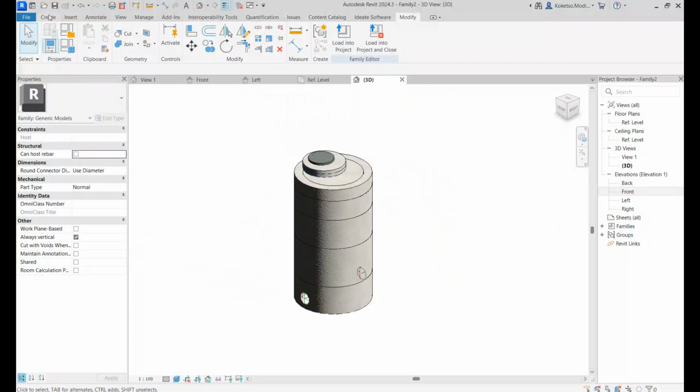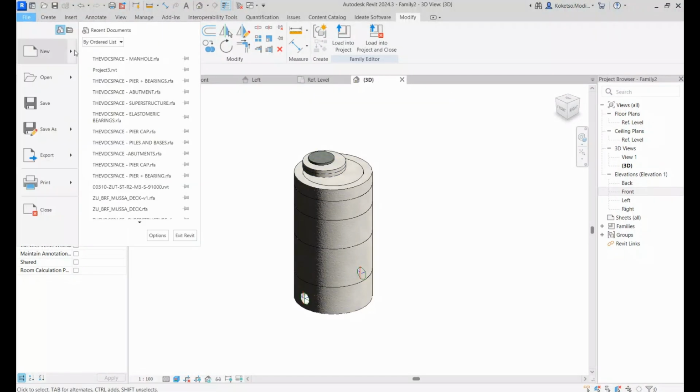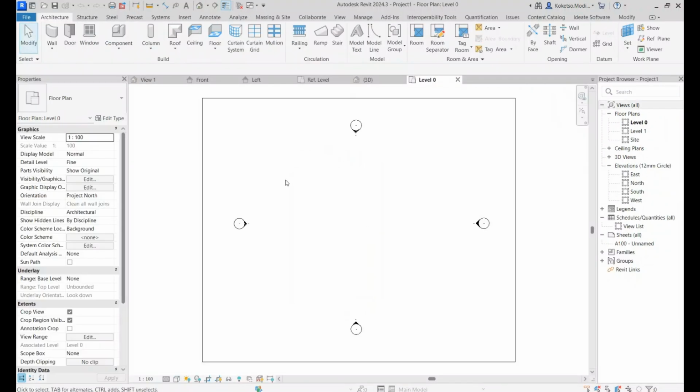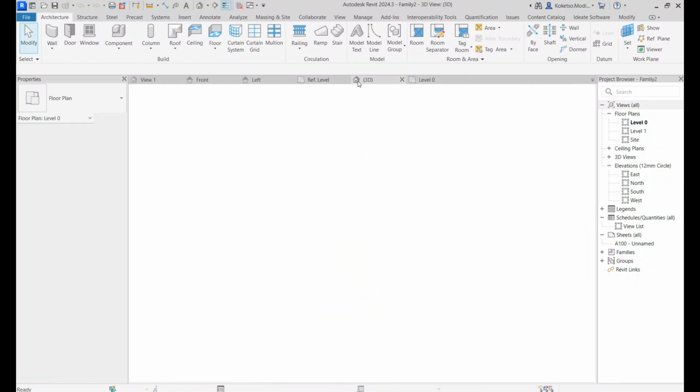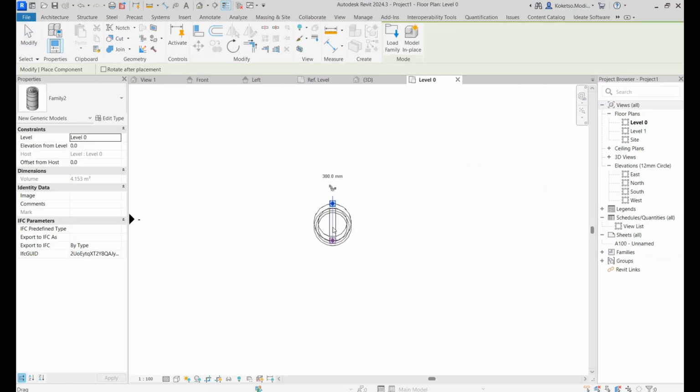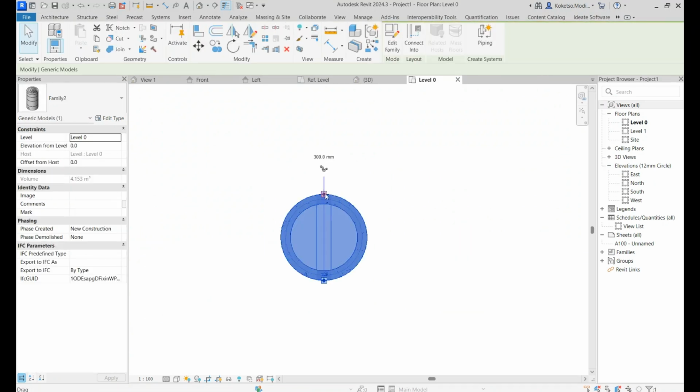Okay, so if you open Revit workspace, for instance, I'm just gonna open up a new construction template. If I go back to that family, I'm just gonna load it in, place it like that. And as you can see, it's gonna create these insertion points for your pipes.